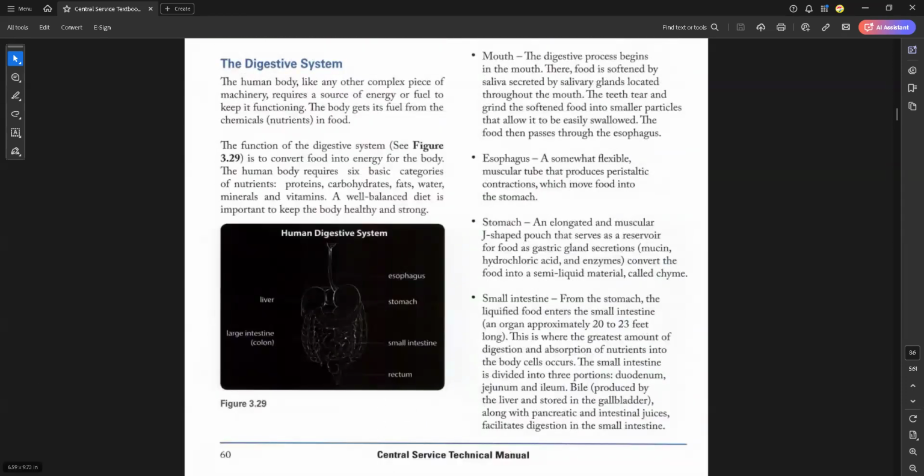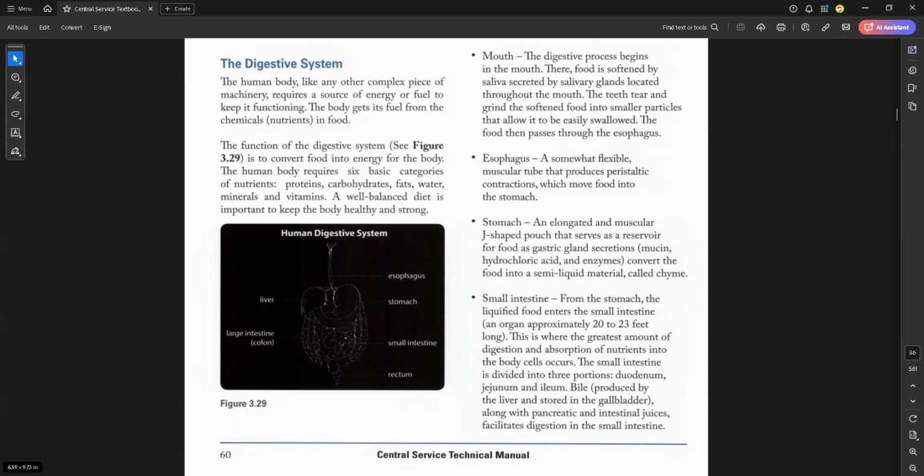Digestion begins from the mouth. The food is softened by the saliva, and whether you have to chew something like a yam slice, cocoyam, or plantain, or swallow something like fufu, trust me, the saliva is already mixed with it. Then it passes through the esophagus to the stomach. The stomach is very important. It serves as a reservoir, the base where the food goes, and that's where enzymes and a lot of things happen.